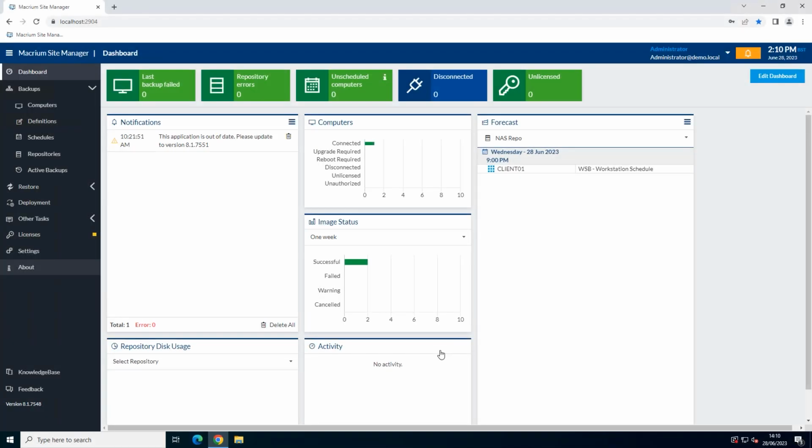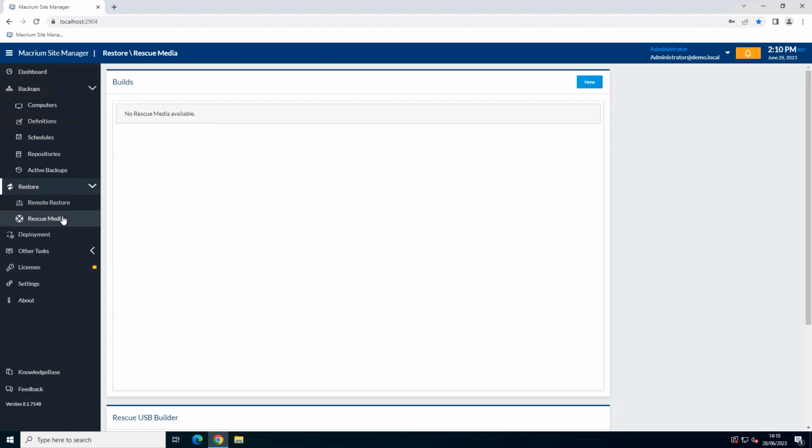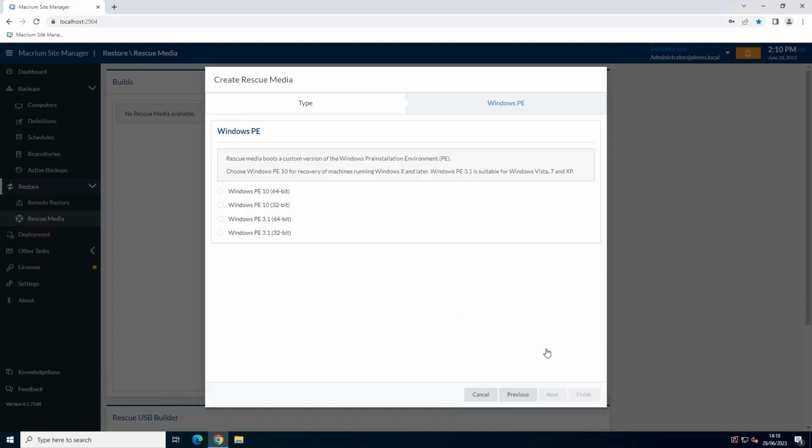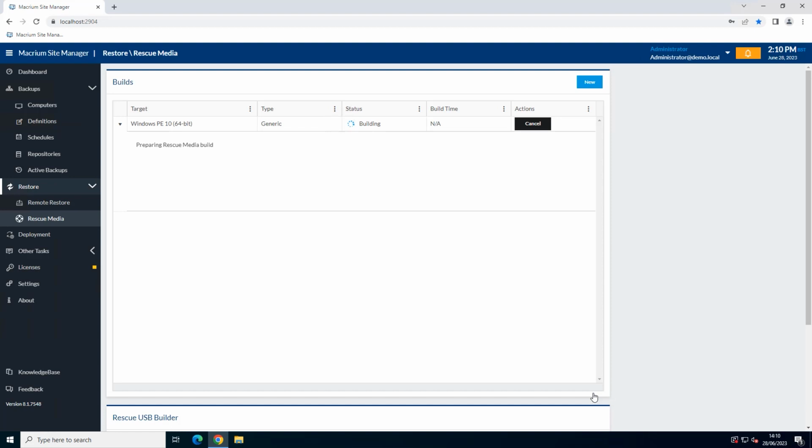Since the target computer must be online and connected to the Site Manager server, the Remote Restore is not suitable for bare metal restores or restores to computers that are unbootable. This is where the rescue media would be used. This is a bootable environment that contains a version of Macrium Reflect. In the event of a disaster or planned hardware upgrades, the computer can be booted using the rescue media and a restore can be performed manually.